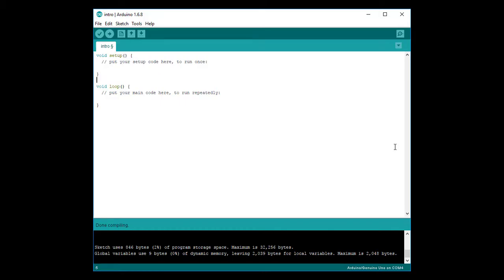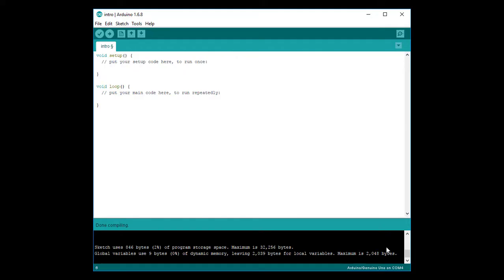And the sketch has two functions, setup and loop. Functions are a way of modularizing your code in software, and each function here has different inputs. Currently setup and loop have no inputs, so they actually don't take any inputs. And then each function returns something as well. Right now setup is listed as void, so it doesn't return anything, and loop is set up as a void as well, so it's not returning anything.